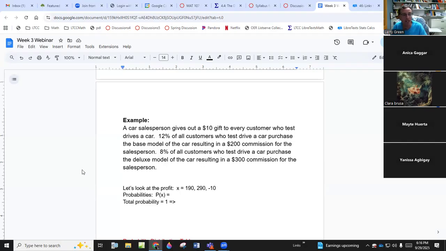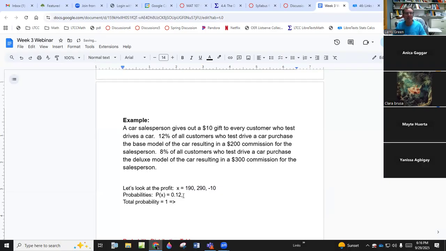All right, now we want to look at the probabilities of these discrete items, these possibilities that could happen. So the first probability is the probability that your profit is $190. What is that probability? The hint is all you have to do is read the question and it tells you. Yeah, 12%. But I want to let you know you don't want to use percents. You want to use decimals. So it's going to be 0.12. We're going to be doing math. And when you do math, you can't use percents. You have to use decimals.